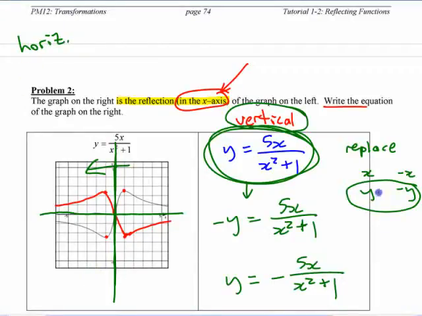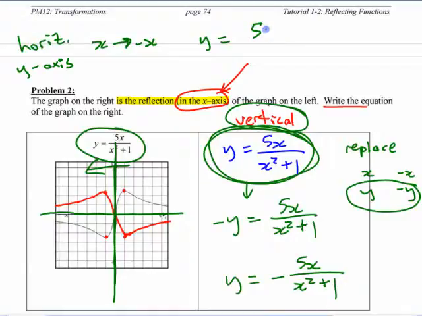You don't replace y with negative y if you're doing it horizontally. If we're going to reflect it in the y-axis, this is not on your sheet. Maybe that's why you're not saying something. Yeah, change x to negative x. If you were to replace in this function here x with negative x, it would be 5. But instead of x here, I'll write the x so you actually see the replacement. Because it's just so exciting, right?